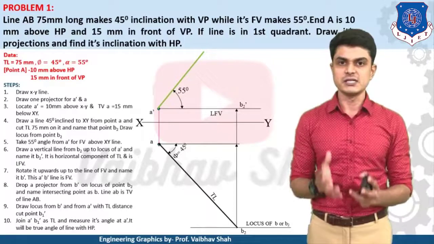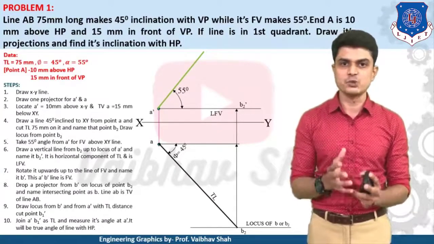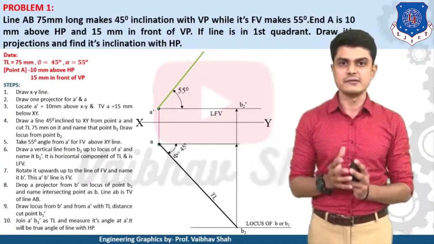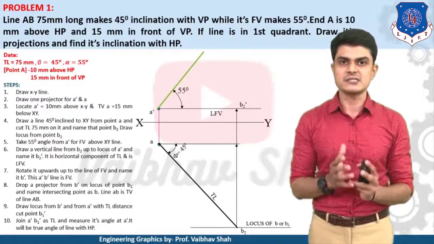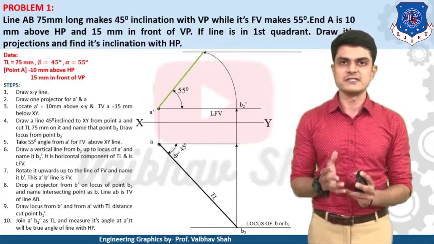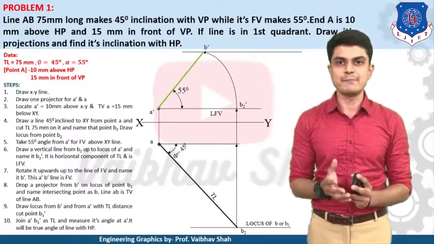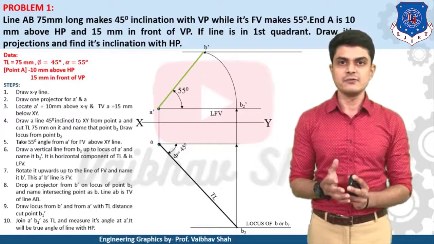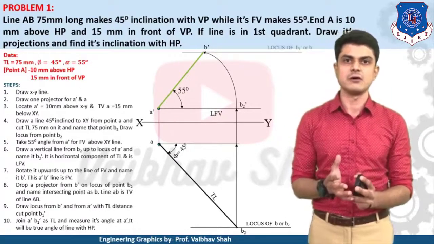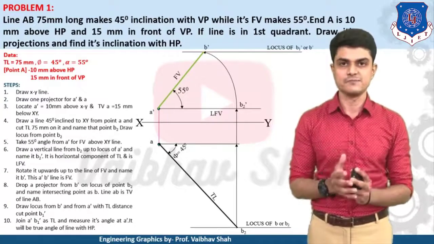Thereafter, take out your rounder, set the radius equal to A dash B2 dash on your rounder, then take A dash as a center and A dash B2 dash as a radius, and draw one arc like this. After getting this arc, you will have this point, which is your front view's end point, B dash. Now the locus generated by this point B dash would be a horizontal line, which is also known as the locus of B dash or B1 dash.